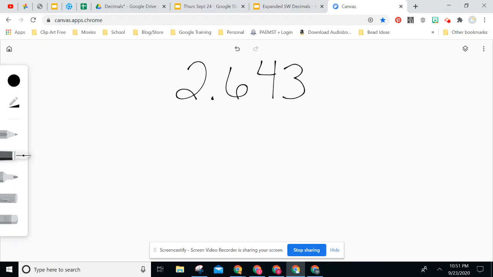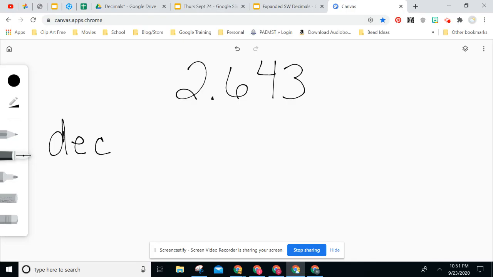All right, so standard form, done, already written. There's the standard form. Word form, read it one more time out loud. Okay, you can also read it with me. 2 and 643 thousandths. Okay, remember that's all you write for words, just like that. Nothing changes. Expanded form, I'm going to just kind of write DEC for decimal because I'm writing with my finger on the screen. It's a little bit easier to do that. And then we'll do fraction.